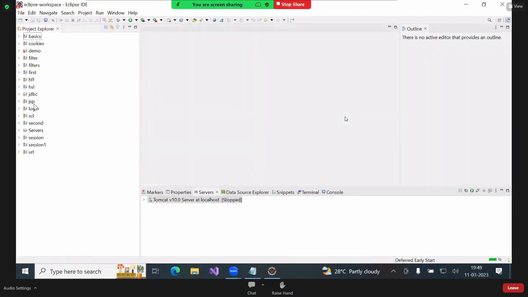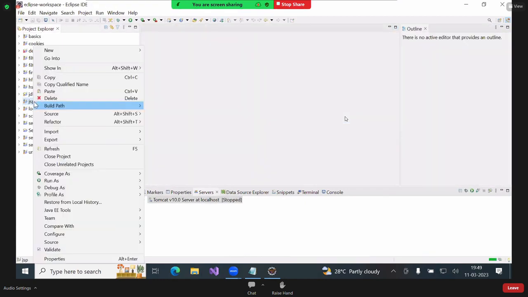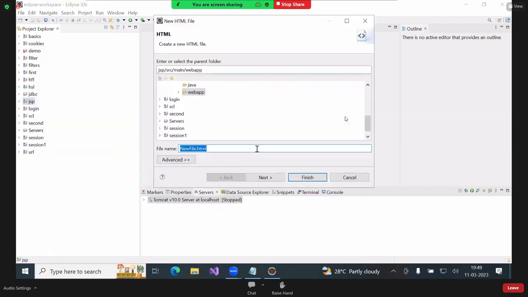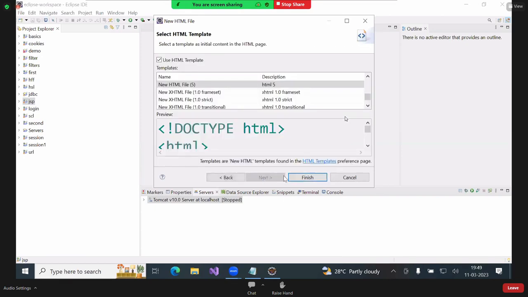Right click, new HTML, arithmetic.html, next, finish.